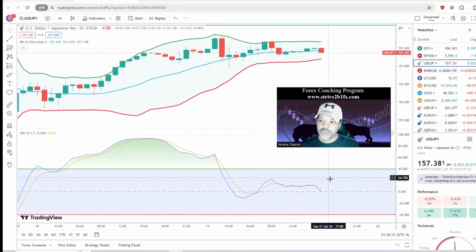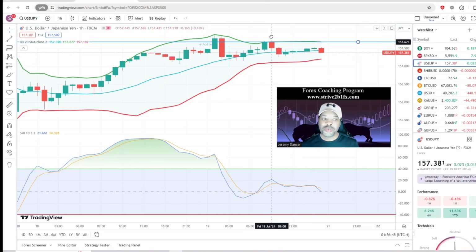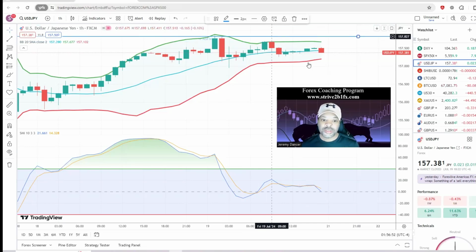That's one of the challenges you have when you analyze when the market is closed. So you kind of have to read those things. But if we can see that this support zone is going to be broken, then that means this area of resistance is intact, and I would be looking for only shorts on the US dollar Japanese yen. All right, so let's look at one more.